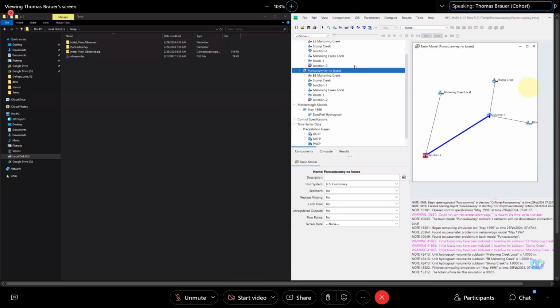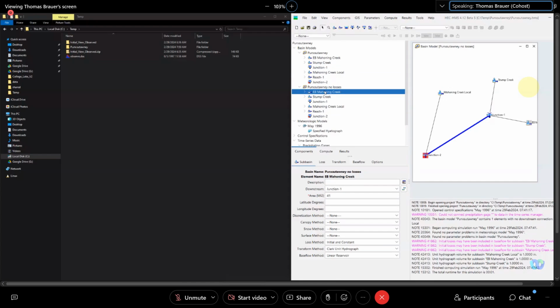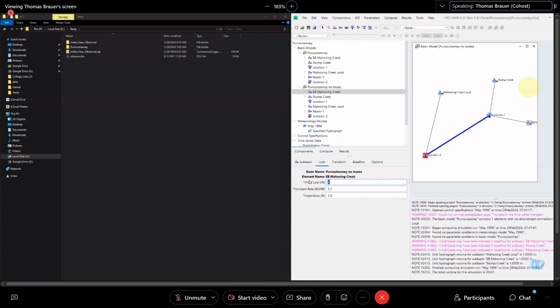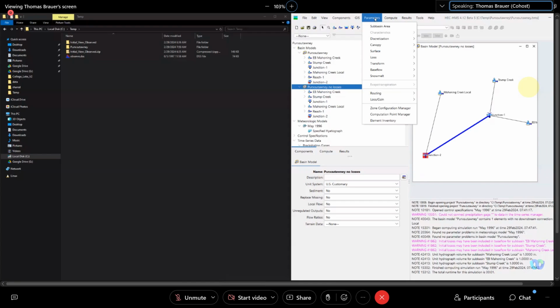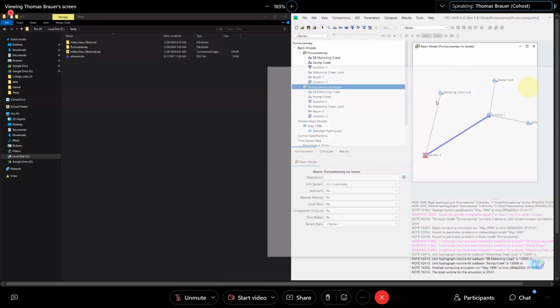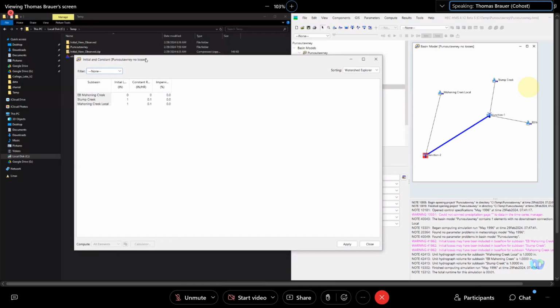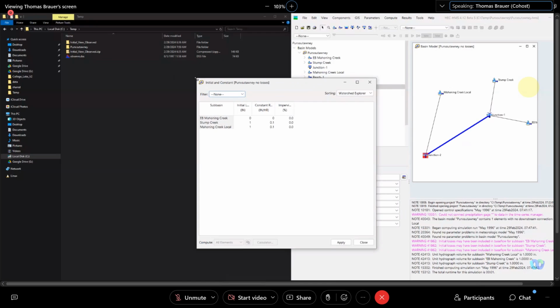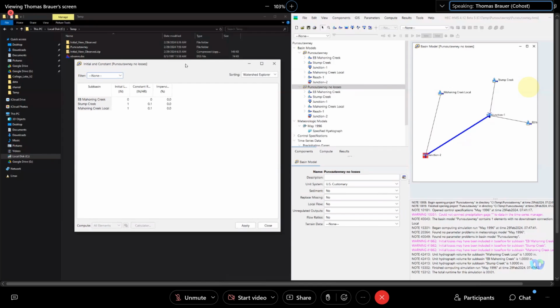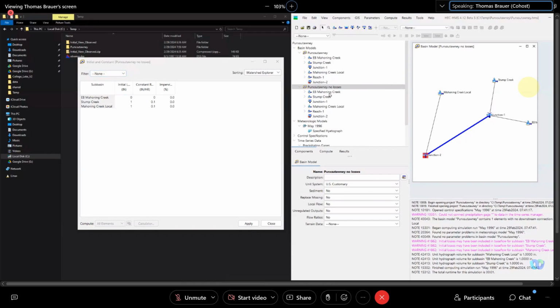Okay. Now, like I said, I wanted to demonstrate to you, in order to set no losses for all of these subbasins, I could go through the component editors one by one, and to zero out losses, it would look something like that. Now, if I want to do it for all elements in one editor, I'm just going to select the basin model, and I'm going to go parameters, loss, and then I select my loss method, and I get a nice global editor where I can see everything in one editor. So now I can zero out losses for all the components. And let's just take a look here, and I'll show you how this works.